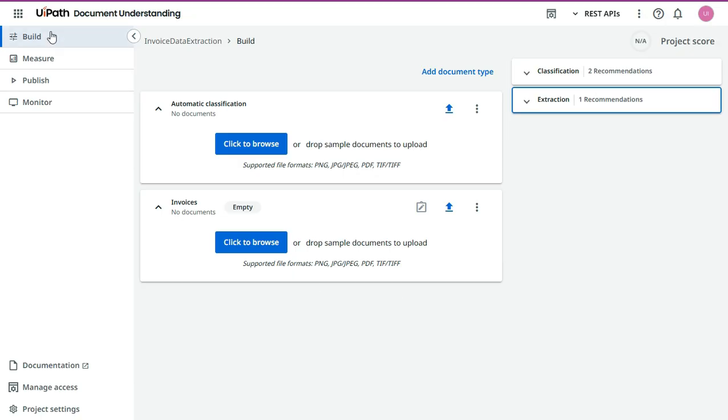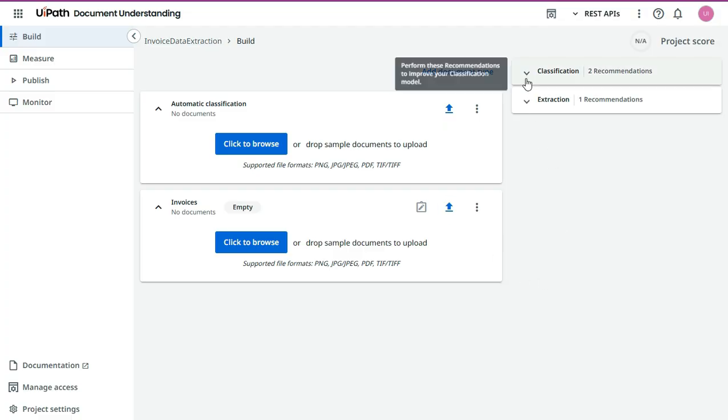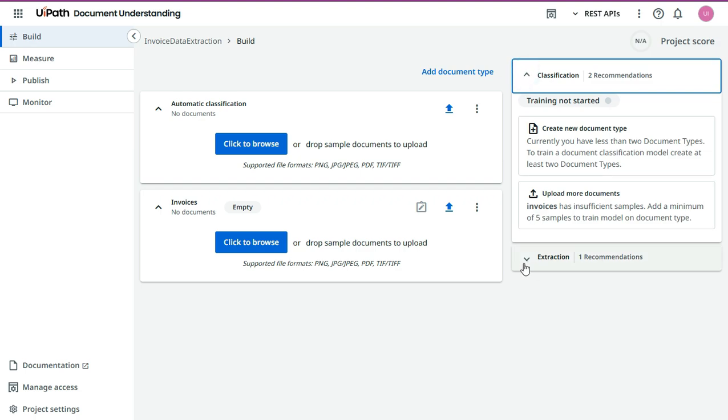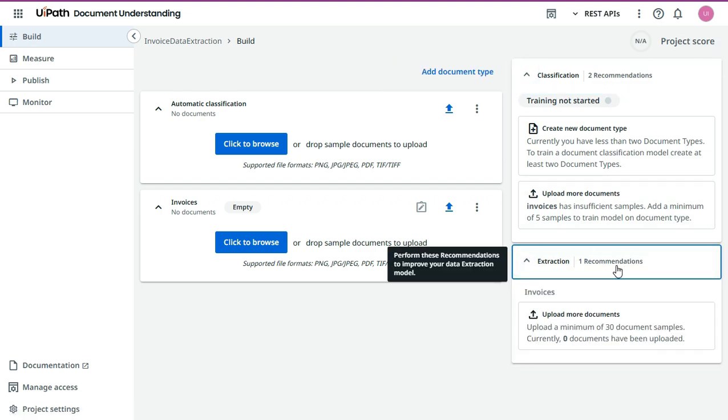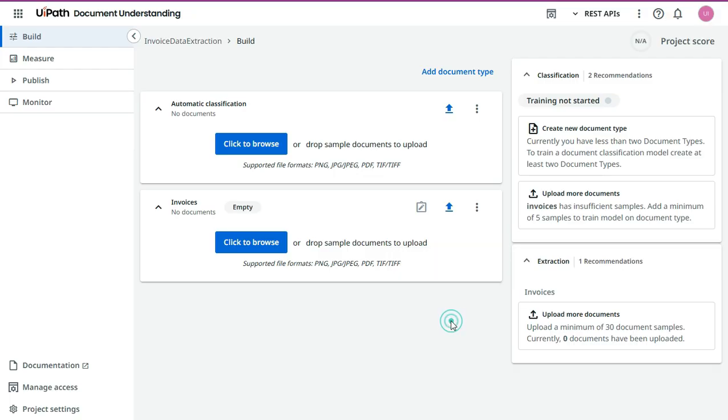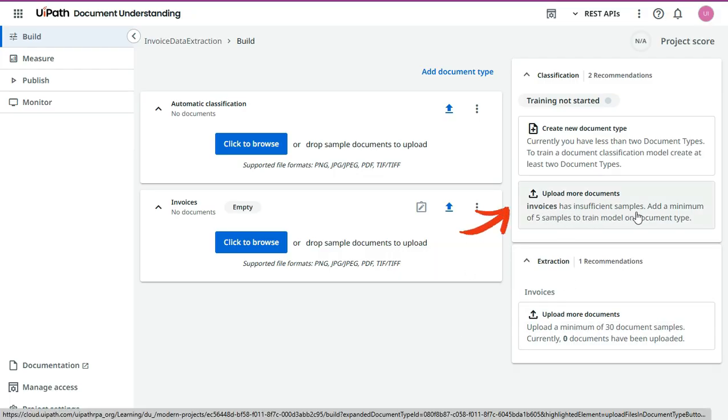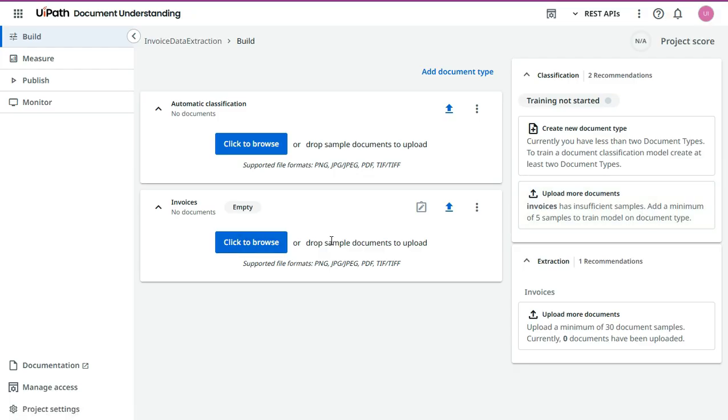So as I told you, this modern project is the guided model building project, which will give you recommendations. You can see the classification has two recommendations, and the extraction has one recommendation. It says here that invoices has insufficient samples because we have not uploaded any.